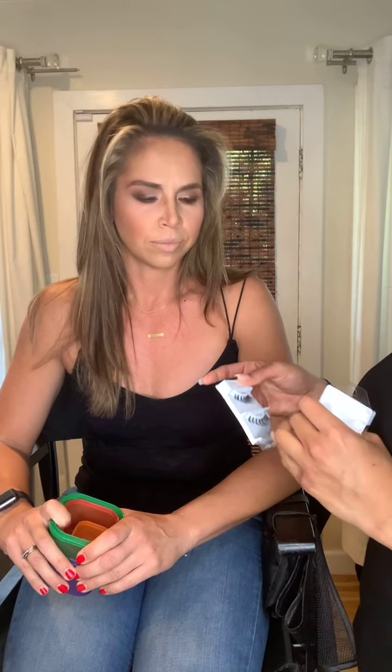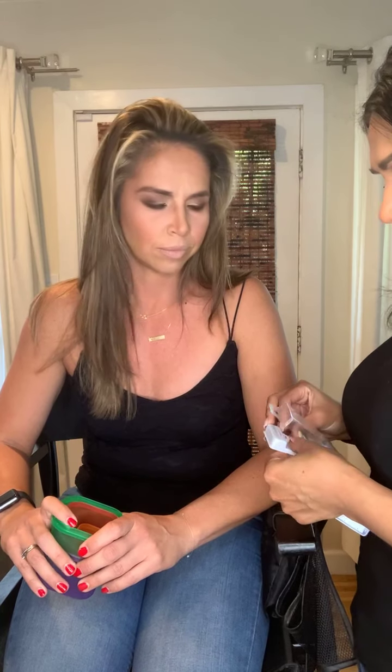When you do lashes, you always want to measure the lash, because they're not universal. Not all sizes fit. You have to measure it to your eye. I'm going to try this wispy one, and I'm also going to try two different types of lashes to see which looks better on her eye.